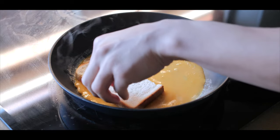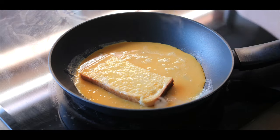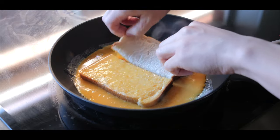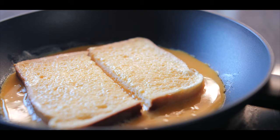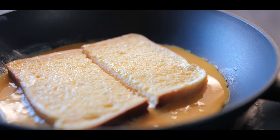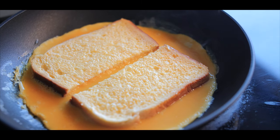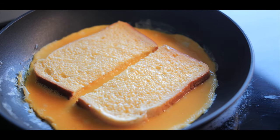We're going to add in our two slices of bread. Make sure once you add the bread, flip it so that both sides get covered with the eggs — it's kind of like a French toast but you're soaking it while the egg's cooking. Place them about an inch apart and that's going to allow you to do a really nice flip at the end. Now we're just going to cook the eggs for one to two minutes on a medium to medium-low heat until they start to set.